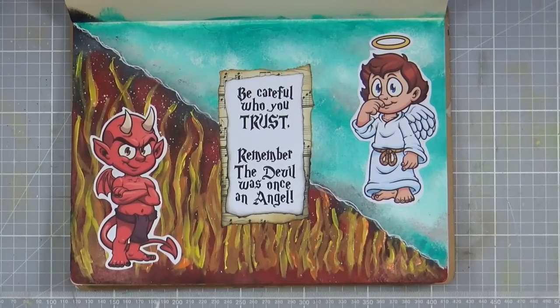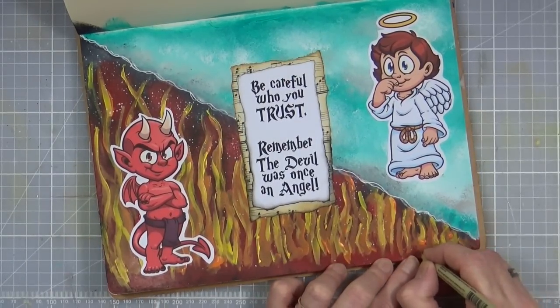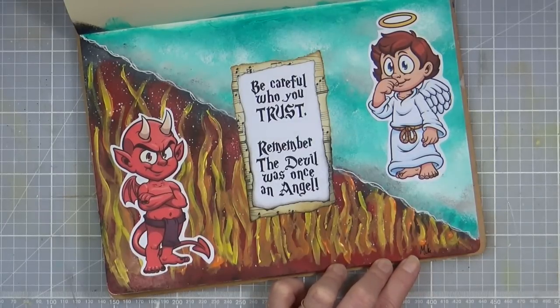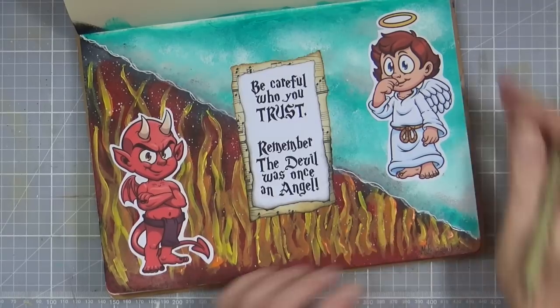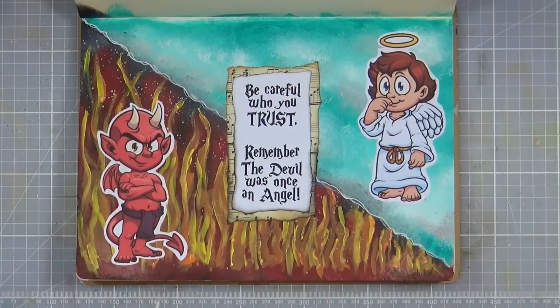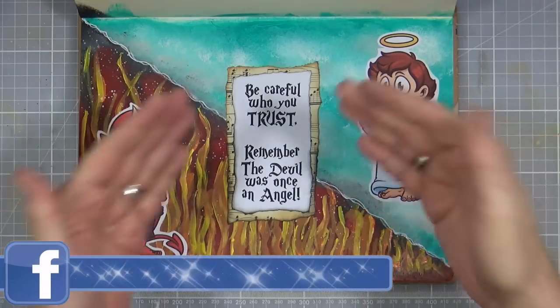Anyway, that will do, I think. So I'll just grab, in fact, shall I? No, as I can't write it in the white, I shall write it in the black. So at the bottom here, I'm just going to sign it and put today's date, which I think is the 20th today. Yes, I think it is the 20th today. 20 November 18. And that is my art journal page for the November mid-month mini mission inspiration, and the word, like I said, was trust.